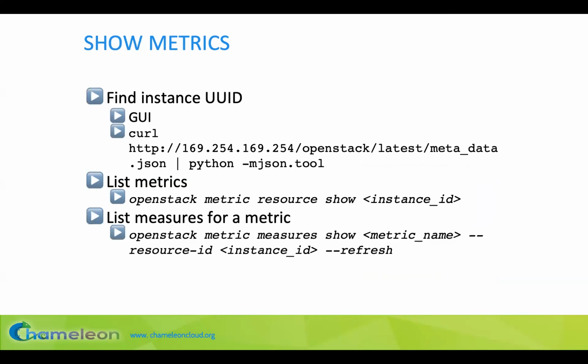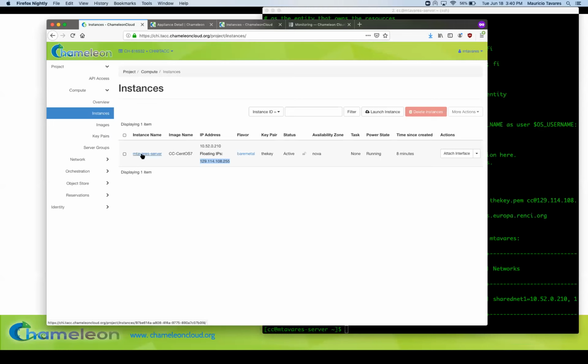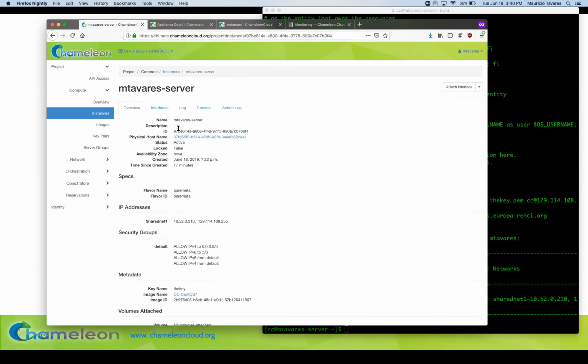So now we need to get the instance UID. We are going to need to use it later. Some ways we can do that: we can go back to here, and if you click on this, that is the instance ID it's looking for.